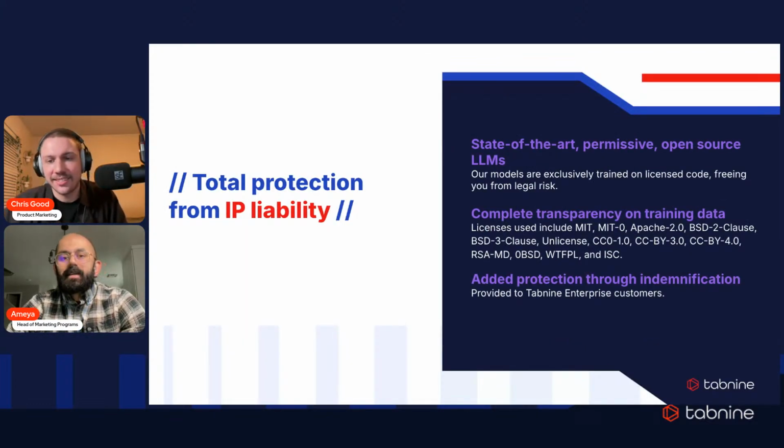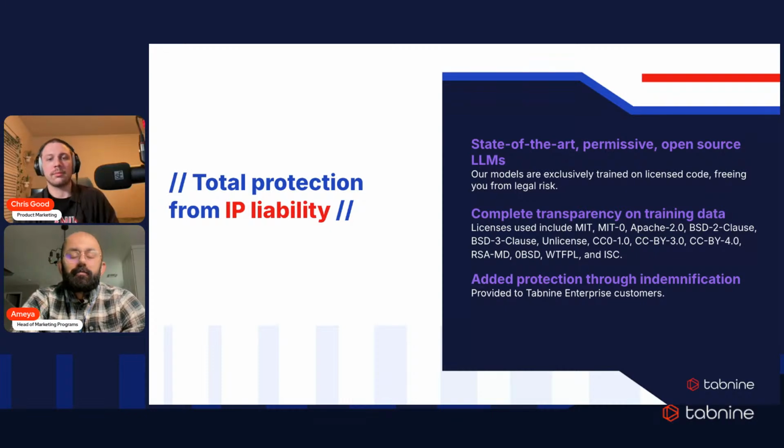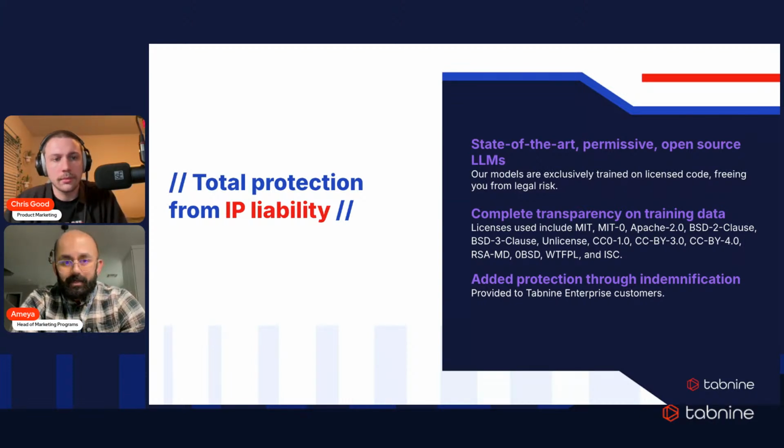Now, something important to note here is, let's say your CISO or your legal team has some pretty serious concerns around IP liability from injecting unlicensed code into your repositories, right? Someone else's code in your code. The way we solve for that is we've created our own proprietary models, which you can use if this is a roadblock for you to roll out AI at your organization. So those are the Tabnine protected models. There are two of them: a code completions model and a chat model.